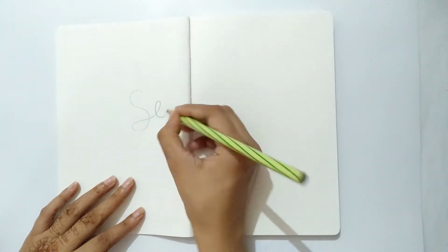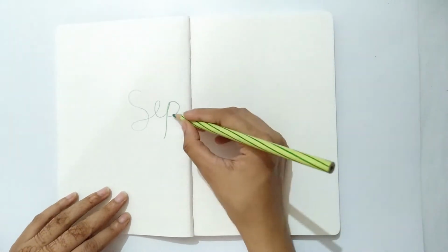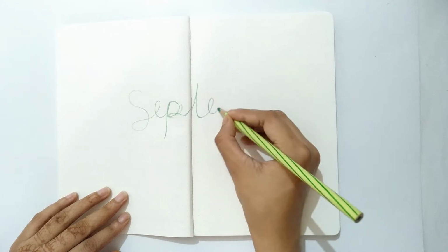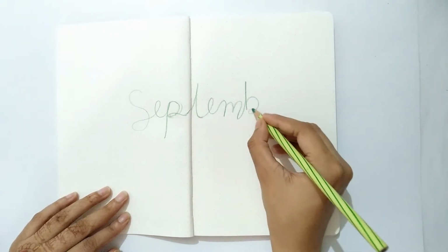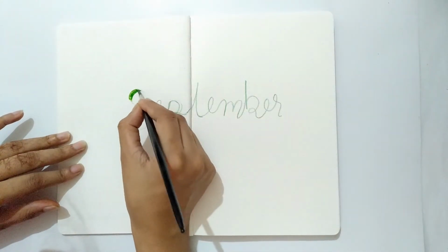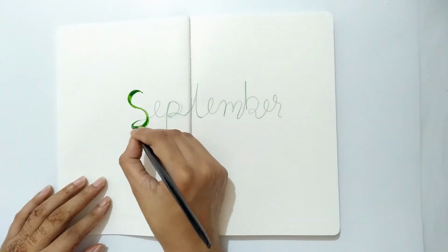I am planning for the September month in my bullet journal. I don't have any suggestions for the materials that you should use, but now I am using watercolor because I don't have any other materials now. The theme for this month is strawberry. I want to keep it simple. I know it is not something different, but as I told you, I am a beginner. I just took a random theme for this month.